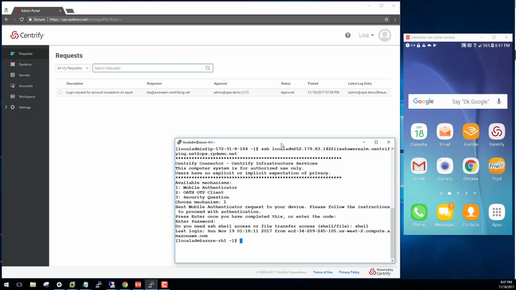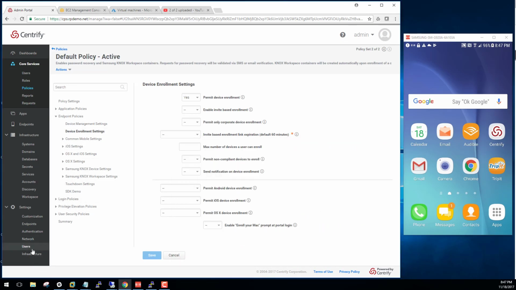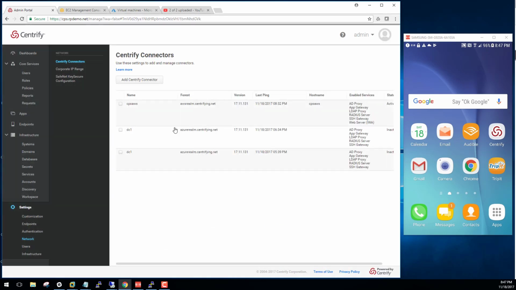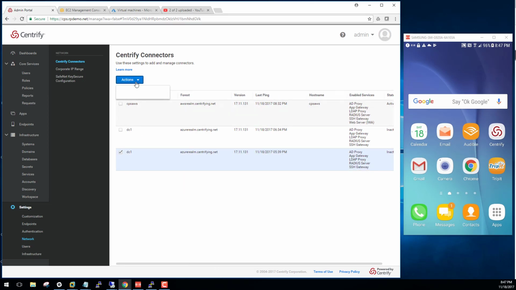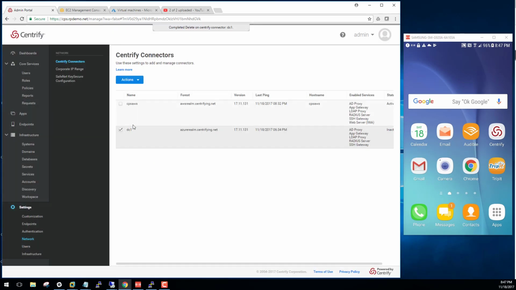So some of the times we are trying to show you the steps because ultimately we want to show you exactly what the experience would be, but we have ways to enhance it. Another big benefit is that, in terms of the Centrify connector, we're reusing a lot of it. So if we look at the network infrastructure, what you'll see is that all I have here is one Centrify connector.